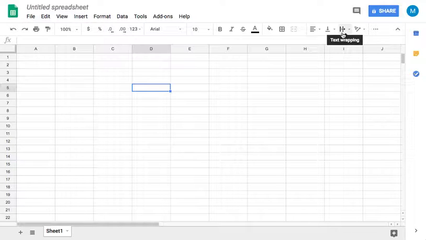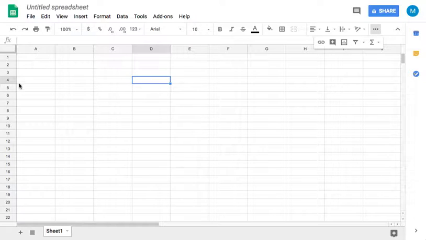This is a useful one, text wrapping. You'll notice if you put any large amount of text into one cell, it overflows. But if you use this control, it will drop onto a new line. If you use this control, it will overflow. If you use this control, it'll sort of cut it off. So it'll keep going until it runs out of space, and then you won't see it anymore. And you have a bunch more controls in here. Some of which we'll use, some of which we won't.